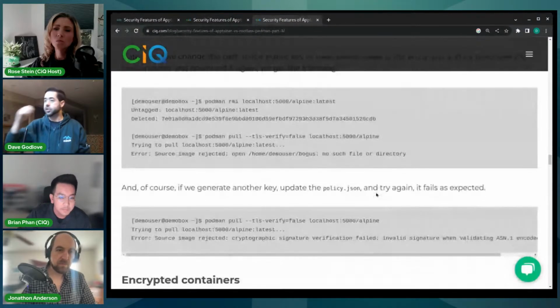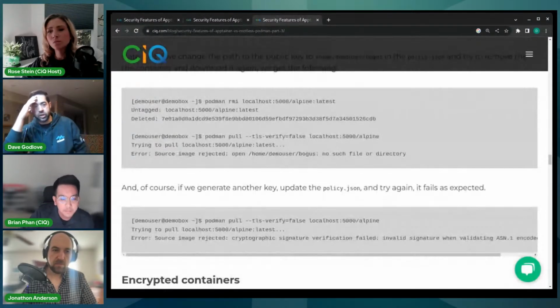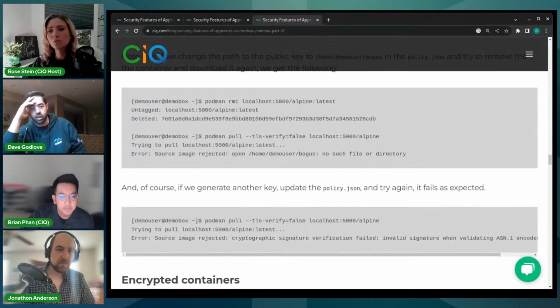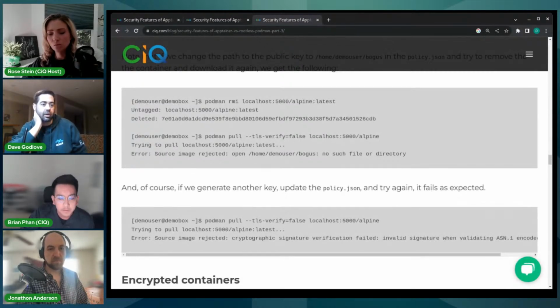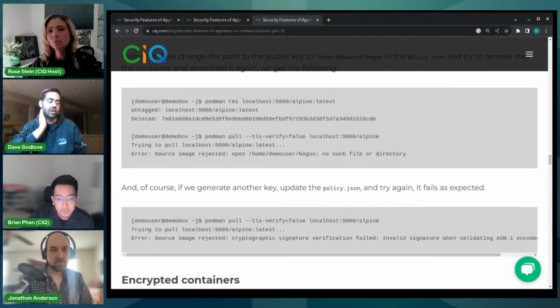And it's a little different too. Like when you sign and verify containers with Apptainer, you can have 10 signatures on one container. And you can do things with Apptainer to check, for instance, that any one of these 10 signatures is present, or only run this container if all 10 signatures are present. Or you can do stuff like that.